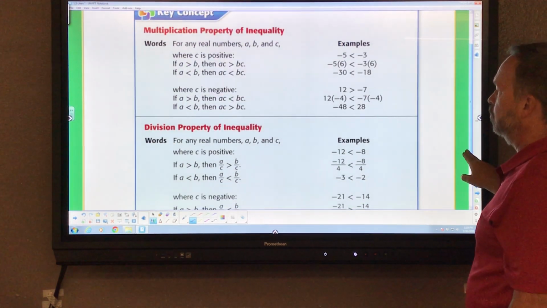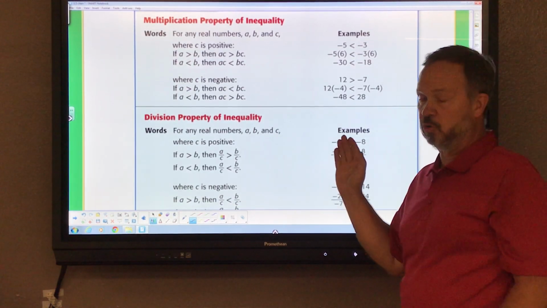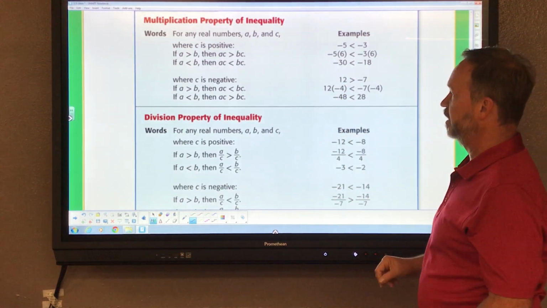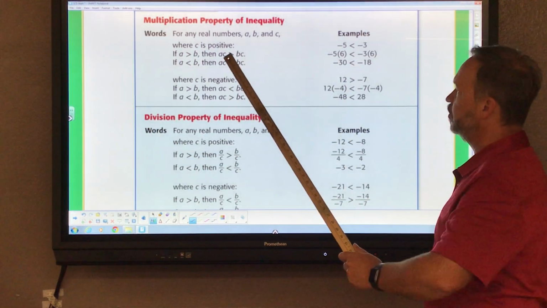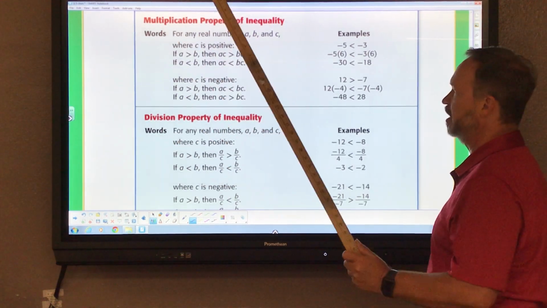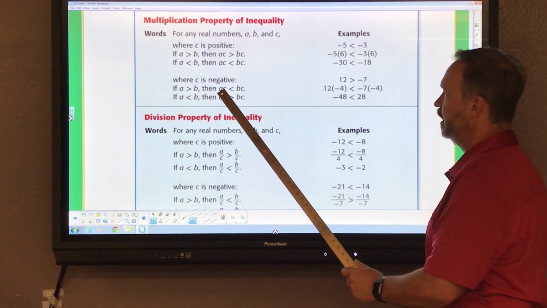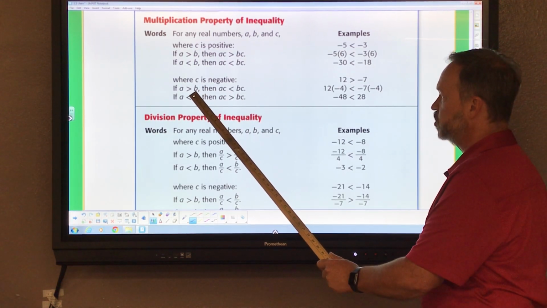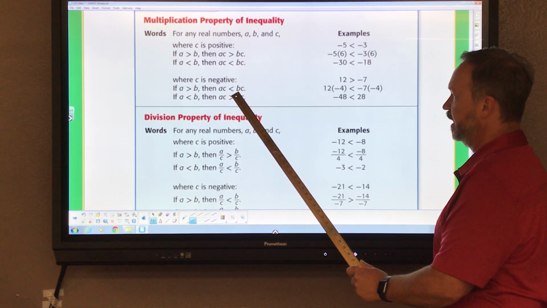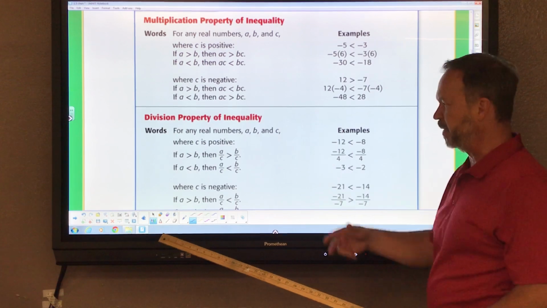And this is where the weird part is, if you remember this from your Algebra 1 class. I said solving inequalities is just like solving equations, except for one thing, and this is that one thing. If you're multiplying and dividing by a positive, no problem, it's simple. But if you multiply and divide by a negative, you have to flip the inequality symbol. If it was greater than, then it has to become less than. If it was already less than, then it has to become greater than. And of course the equal would apply there as well.